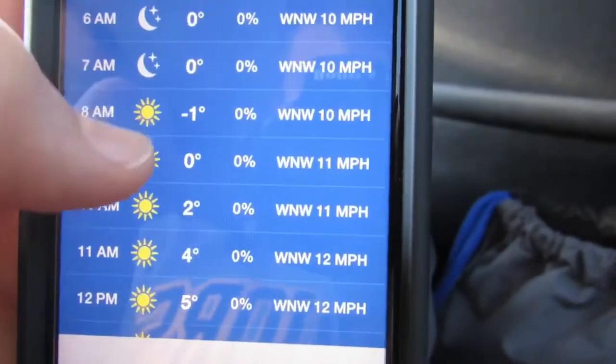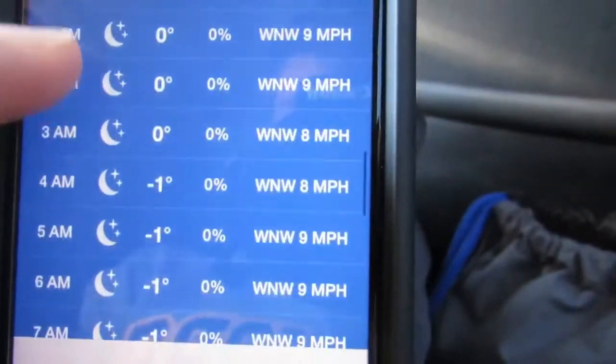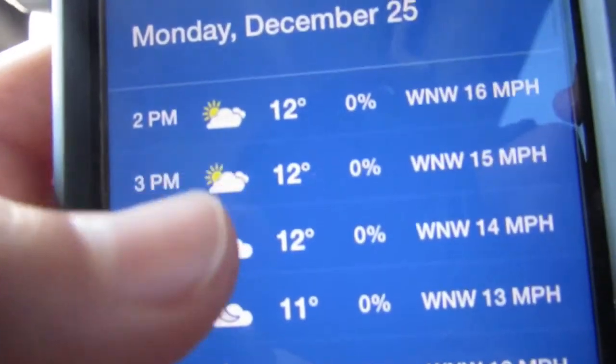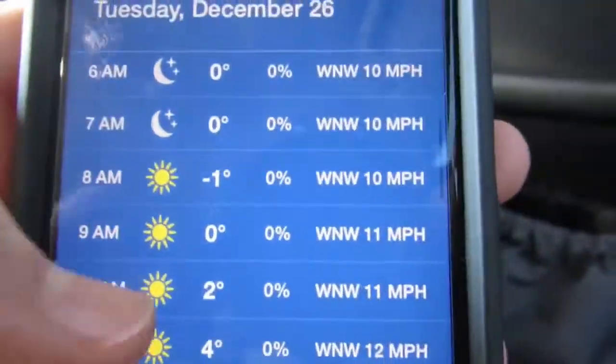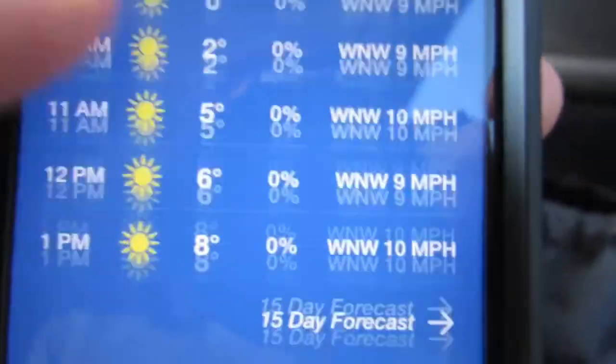Hopefully it's gonna snow, though. Look at this, negative 1 tomorrow. Zero for a couple hours. Not gonna snow at all. Might snow. Look, it's not gonna snow. Sun, cloud, moon, cloud. The moon, which means there's no clouds even. Is it gonna snow if there's no clouds?